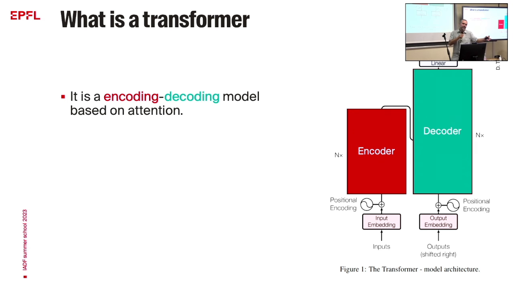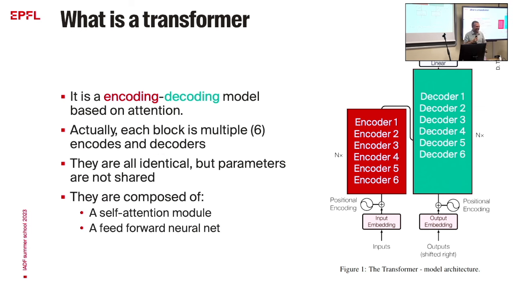But don't start with, oh, it's an autoencoder. No. It's much more than that, okay? But the structure is this: first you encode information, and then you decode to do your predictions on the sequence. Every time you enter some text here, you get some encoders, and they go into the decoder, where you will pass each word one by one and predict the next word. This happens in the decoder, and the encoder basically learns all the matrices and the relations between the words. Okay, so this seems overly simple. It's not, of course. Let's start here. It's not just one encoder. It's like six encoders in and six decoders out.